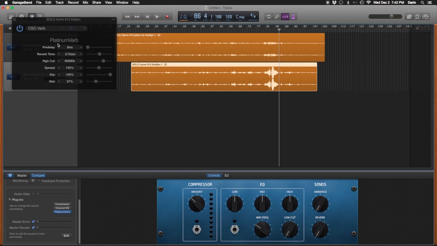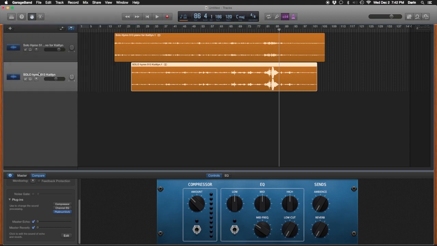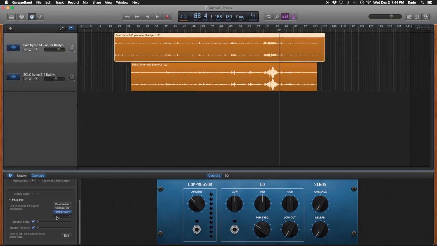But I like it. So now I've got to add it to the piano track too, separately. So now I'm going to click piano. When I do that, what do you know? The platinum verb is still there. That's because I used this track in the previous section of this tutorial, and I instantiated it at that time. So it's still there. Let's open it up and see.